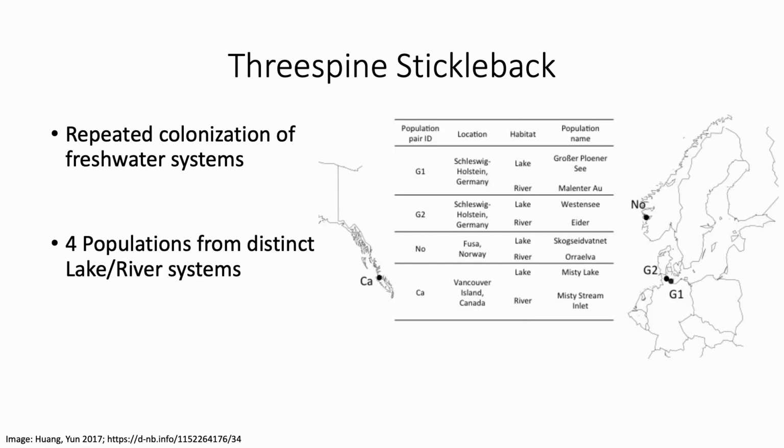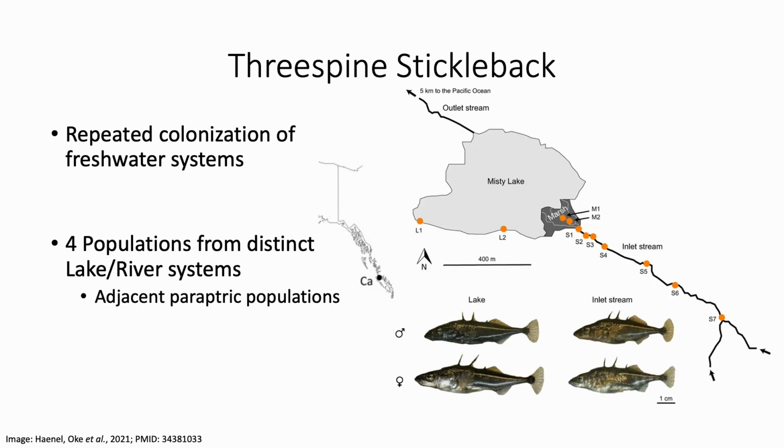We utilize data collected from 4 distinct populations, 3 in Europe and 1 in Canada, all of which follow this general schematic of the Canadian population, where there's an inlet stream feeding into a lake with 2 distinct populations that overlap in the middle, but have trait variation and little to no gene flow between them. We hypothesize selection from habitat-specific parasite communities may be contributing to this divergence.